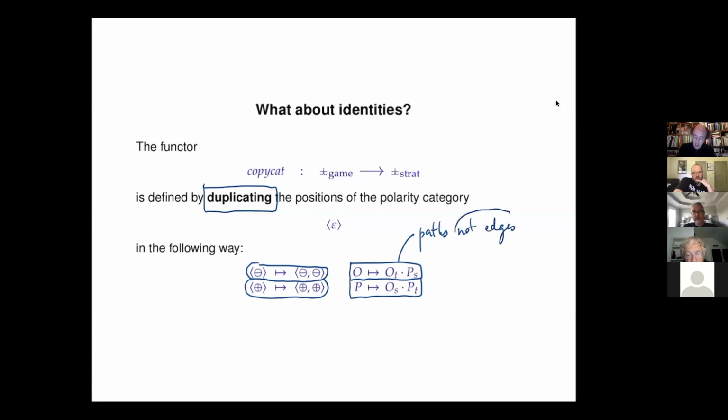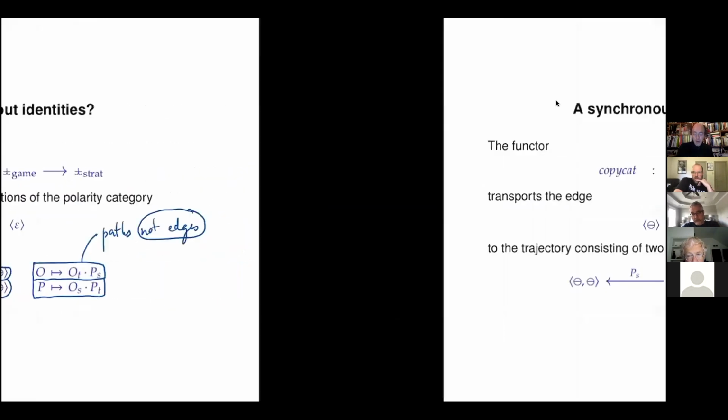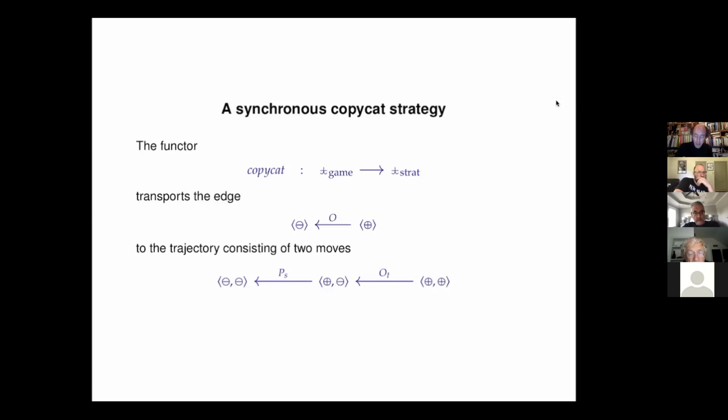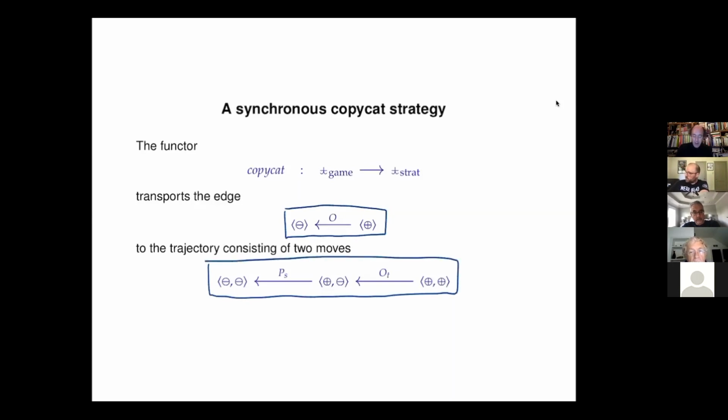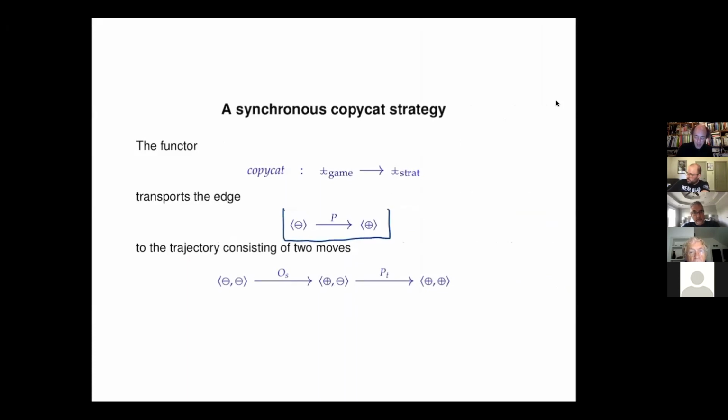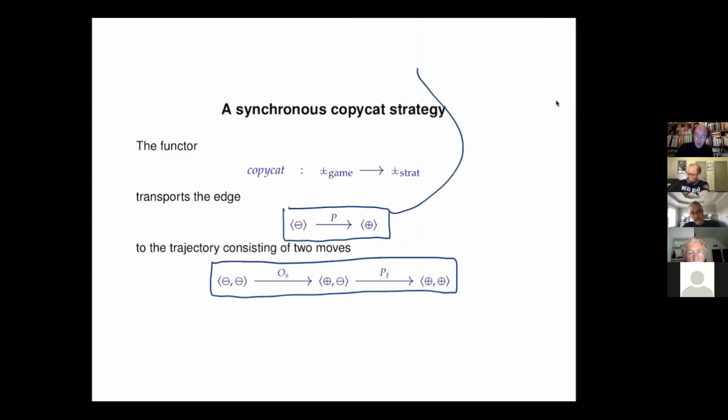Okay, so we see here why we really need categories. What I'm doing here would not work with transition systems, which is very unexpected in a way from the point of view of the history of game semantics. And so how does it work? Well, this edge here is mapped to this sequence OP, okay? And this edge here is mapped to this sequence OP. And here, you see the copycat strategy that I described earlier. The copycat strategy which enables you to win against Karpov and Korchnoi, just by repeating the moves.